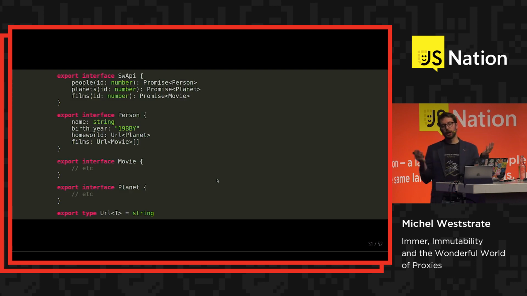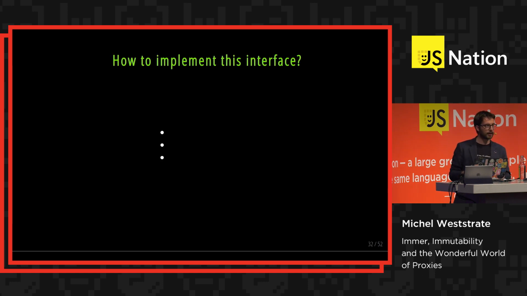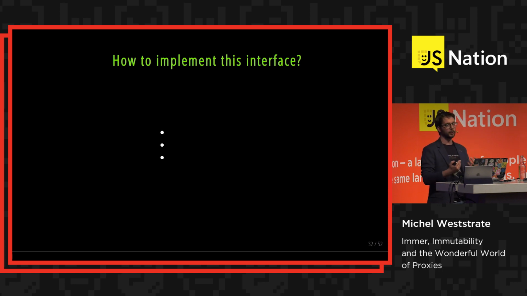So we could basically write a contract in TypeScript, for example, that describes this very API. So maybe we get this from our backend guys or something like that. And so basically, the interfaces above, they describe how the API should look like. Now the question is, how can we build a proper implementation, a proper client that we can use from JavaScript and that implements this interface?